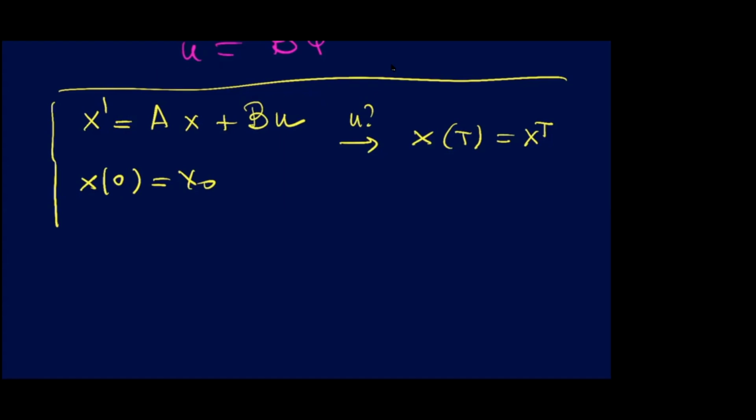And what is the iterative algorithm I am offering you? Out of this iteration I have written for the minimization of J, you should simply keep improving the U by taking U k to be B star phi k. This is my suggestion. Now, how do you compute the phi? Indeed, this is a good point. How do I really iterate on the phi?